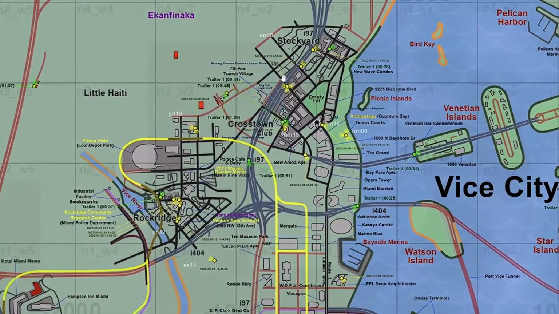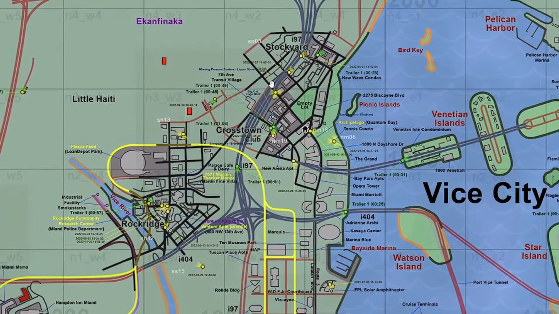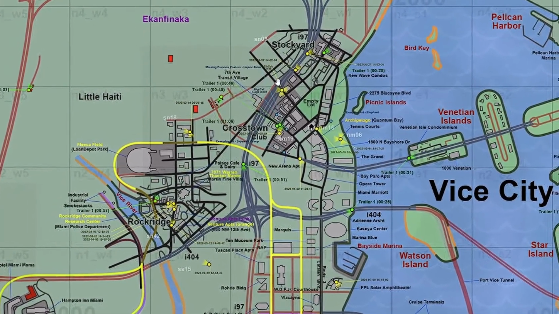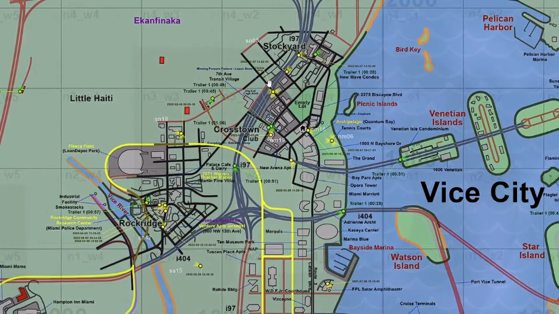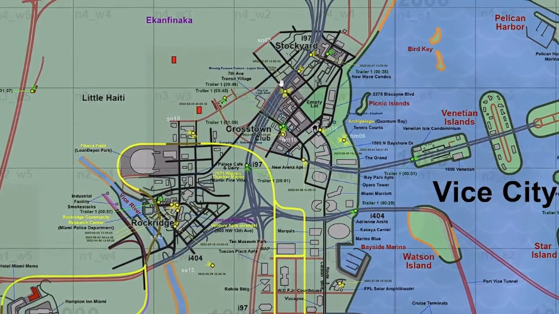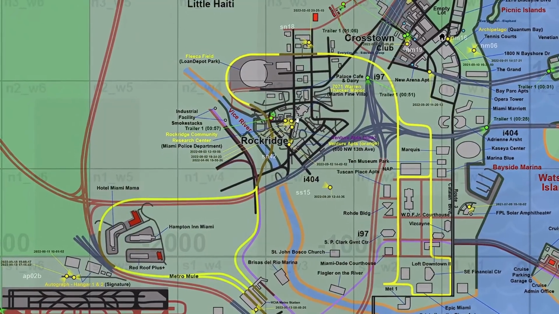Let's delve into the alterations specific to Vice City. The angles of Rock Ridge and Stockyard have been tweaked to align with calculations/evidence and to better match the coordinates. By observing the outlines, you can see that both the Rock Ridge and Stockyard areas have been subtly adjusted, ensuring a more cohesive layout. There's a noticeable improvement in alignment.